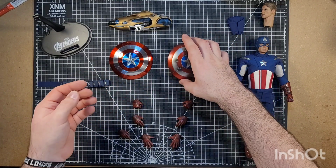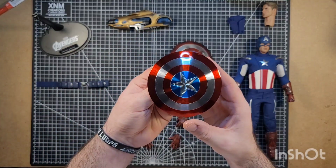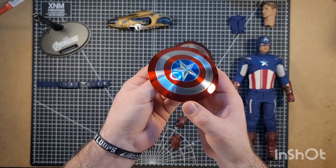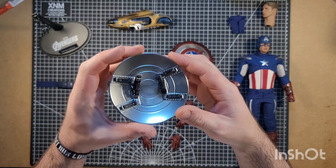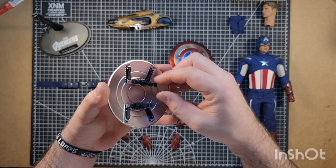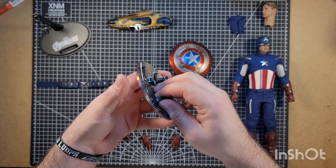Or the other option they do give you is a nice clean, super shiny shield, which looks fantastic. It's got some nice shine to it. And again, as the other shield, it's got the same setup on the back here. One side has the buckle here, so that you can undo it to put his hand through. And the other one's big enough just to slip his arm right on through there.